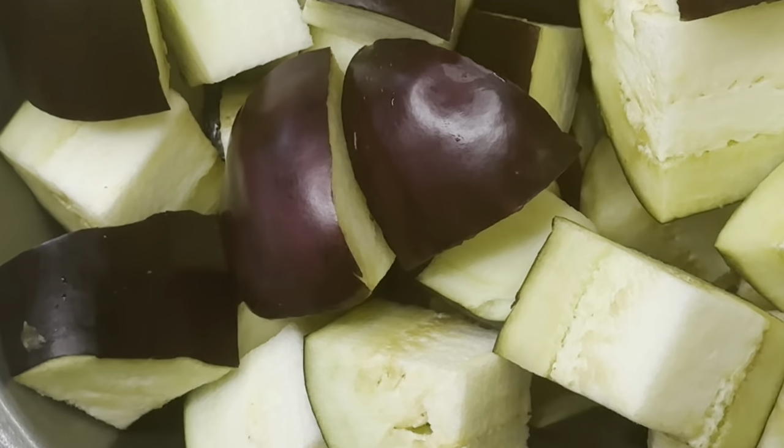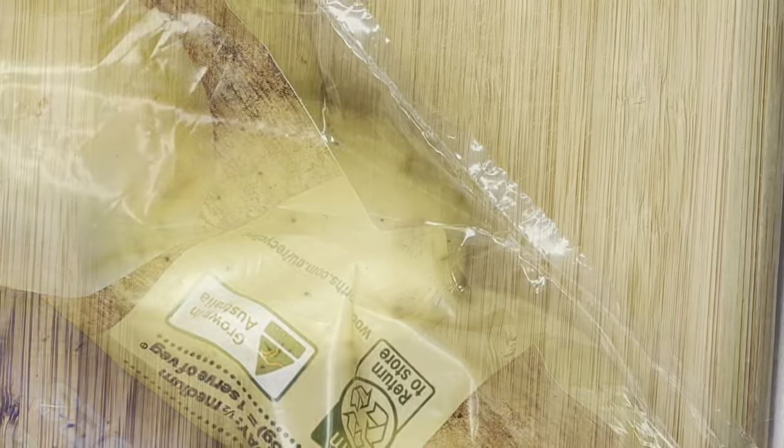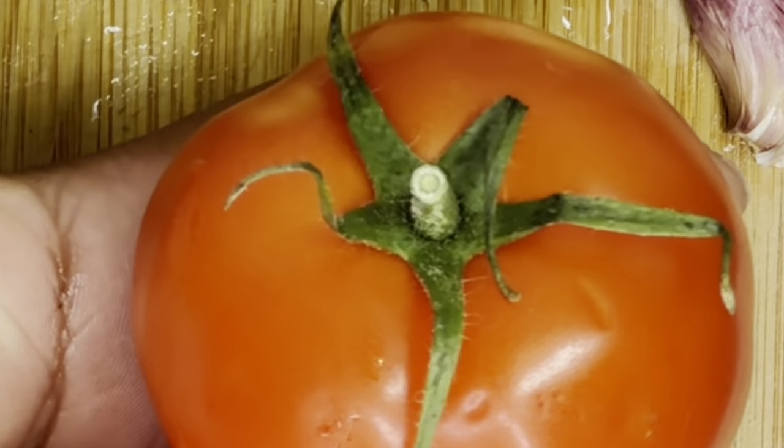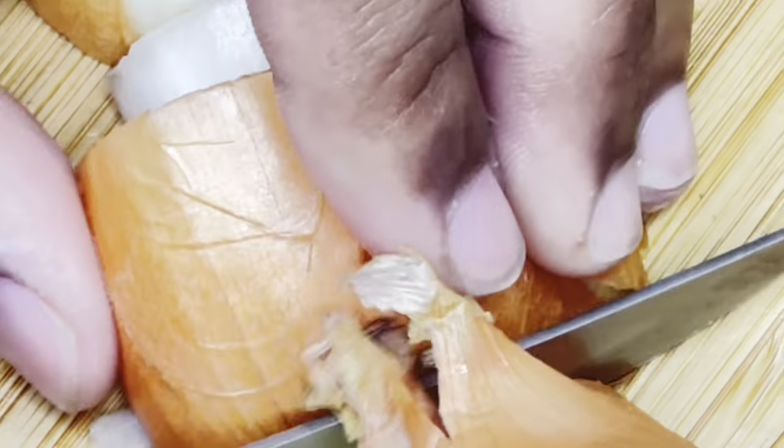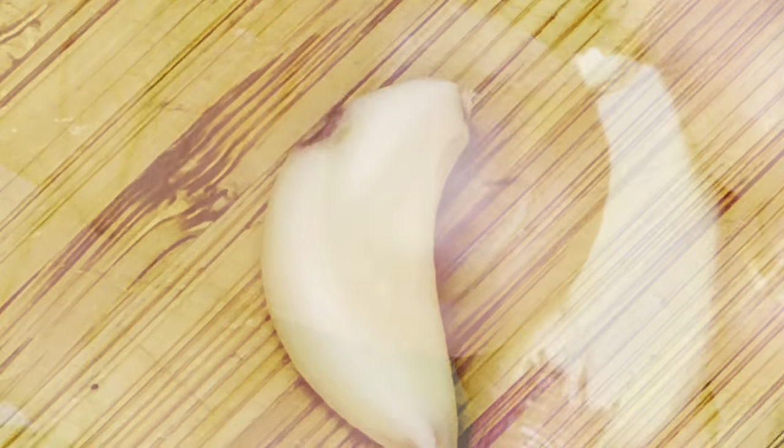There you go, you've got all your eggplants. Next, you're going to grab your potatoes, your onions, ginger and garlic. We're going to wash all of those, and toss in the tomatoes too. Start by peeling the onion, cut off everything, and chop it into finely sliced pieces. Grab a bowl and put them to the side.